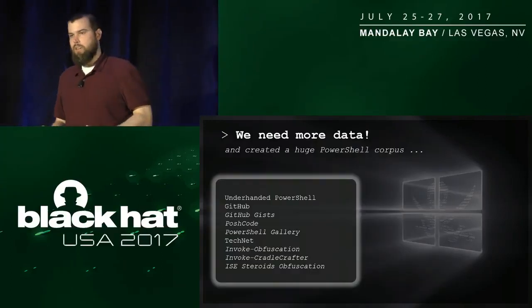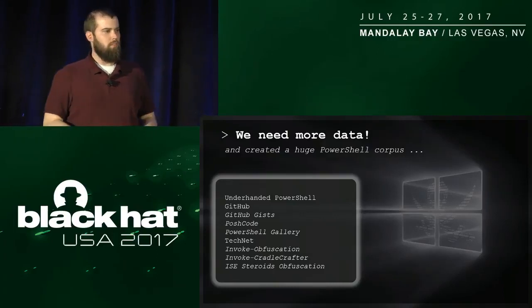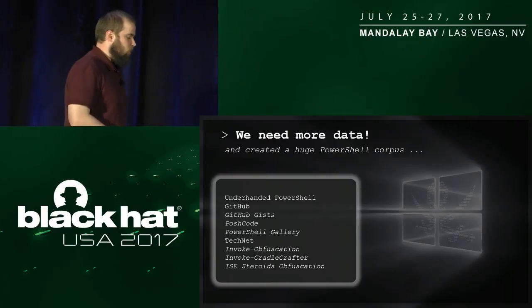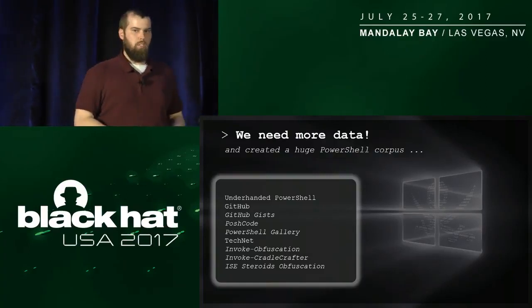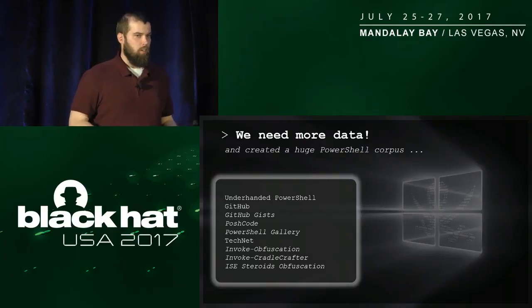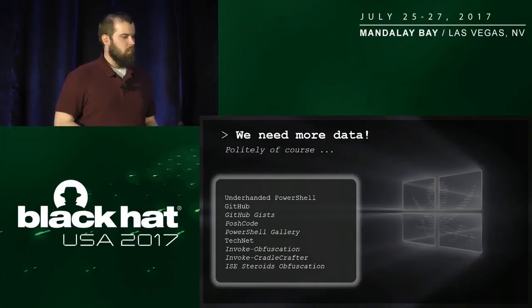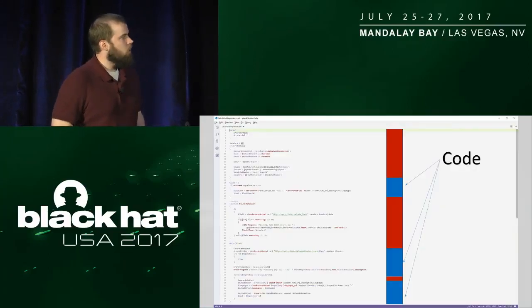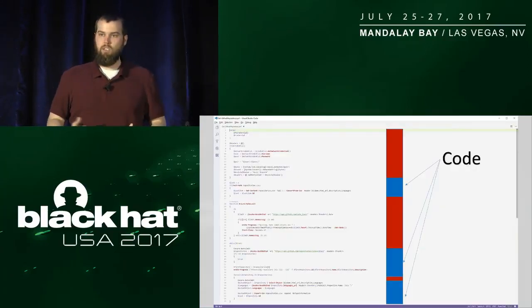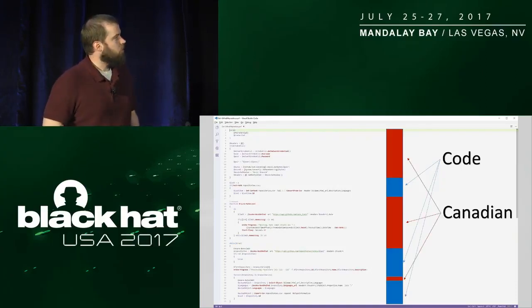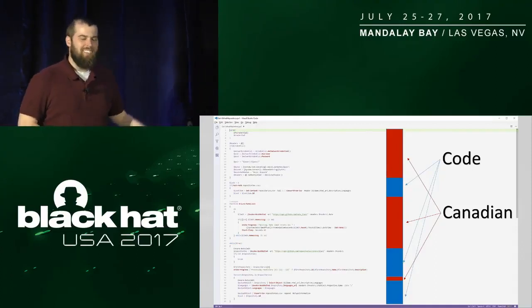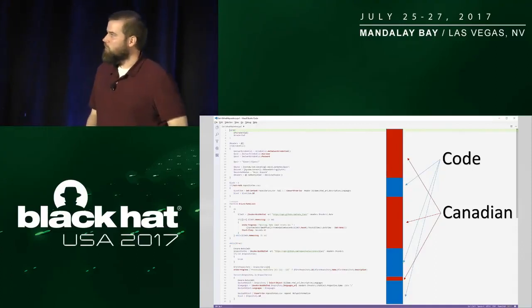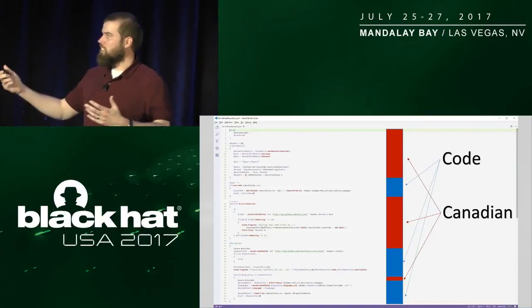And then we really said, that was a few hundred scripts that were really, really fascinating. But we said we need more. We need more data. So what we decided to do was to build a PowerShell corpus. Now, however, we're both gentlemen, and so we did this politely. And what I mean by that is that Lee wrote this nice little script to scrape GitHub, and those blue portions are the portions that are scraping GitHub, and the red portions are Canadian. Because Lee is Canadian and is so polite. So it's like throttling, it's just so generous. So it's really, really a gentleman in how he scrapes the internets.